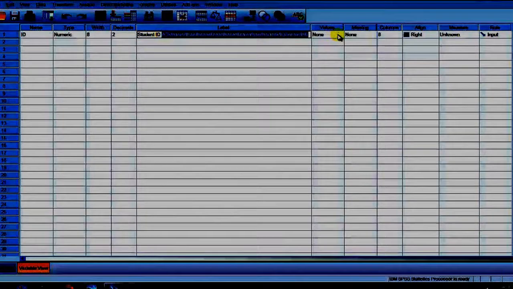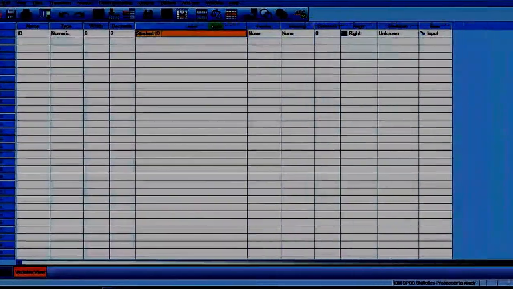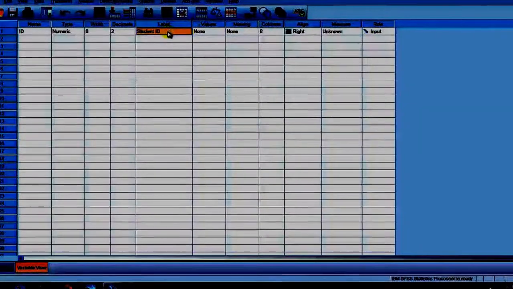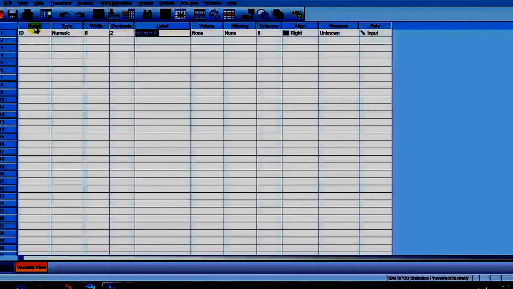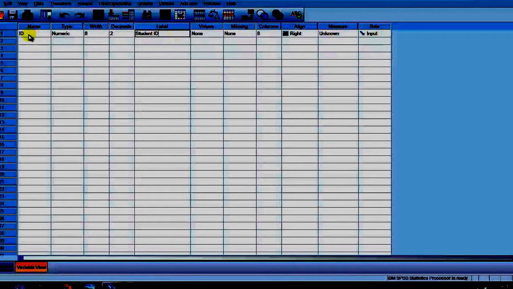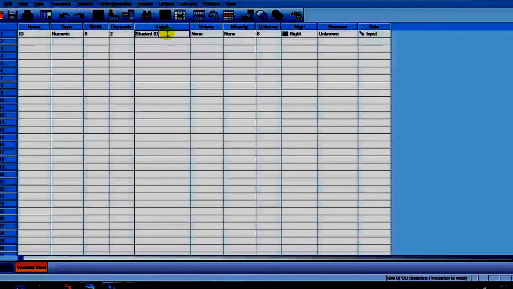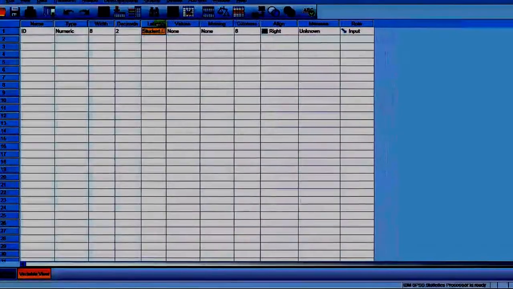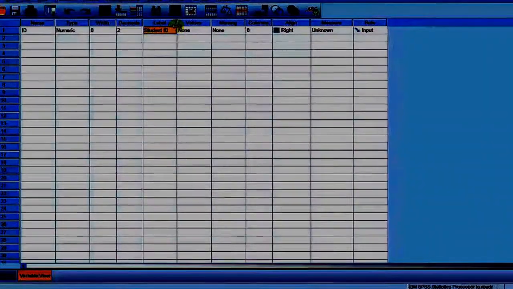This is because labels are good for reporting the data. Like when I produce these graphs, you'll see the label will be displayed, not the name of the variable. So this is handy. If you had a questionnaire, you could put Q1 in here for the name of the variable, and then over here in the label, you can type the whole question out so that when you report the statistic, it'll show the question so people will be able to read it easier. They might not know what Q1 means, right? And you can resize these as big or small as you want them.